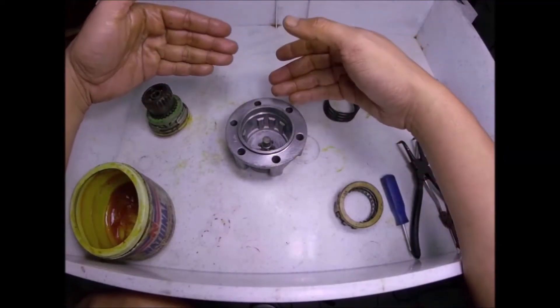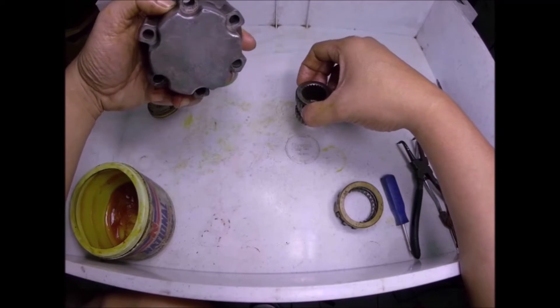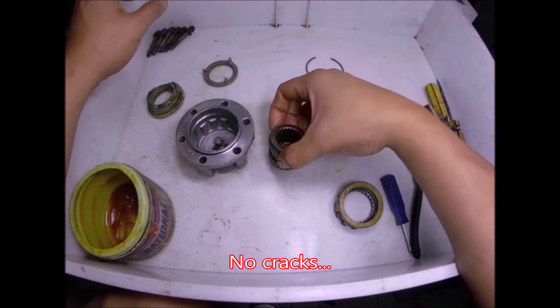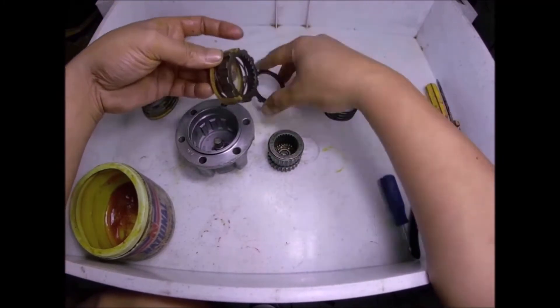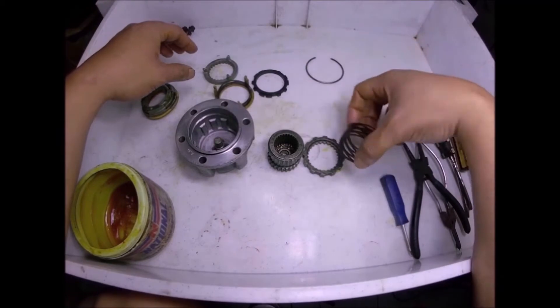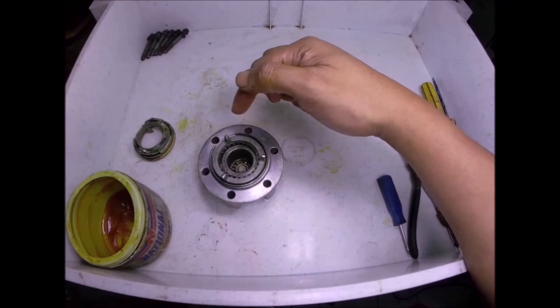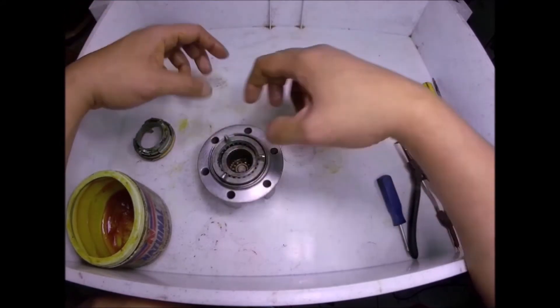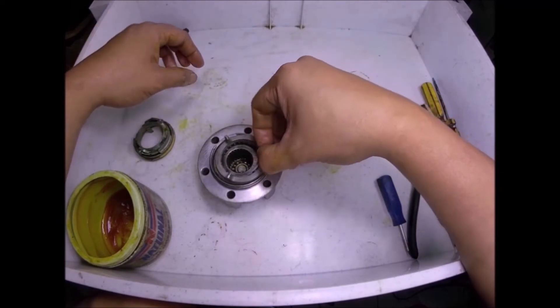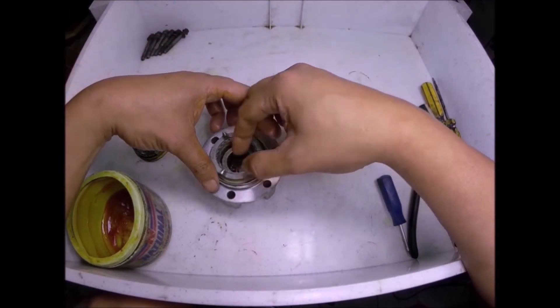In case you have an autolock hub failure, you can fully engage this autolocking hub manually, even if it's already defected, as long as this part here is still good and intact, and also this part here is good, and this part here is good. This is how you will manually force lock your autolocking hub if it's broken because of other parts that are already broken and will not fully engage the locking mechanism inside. Sometimes this is already broken due to wear, and you just need to remove this circlip here.